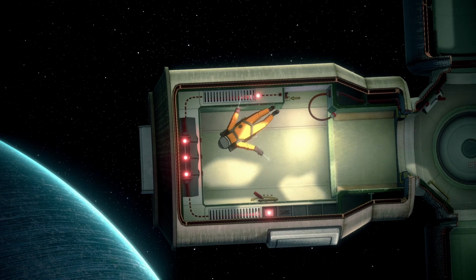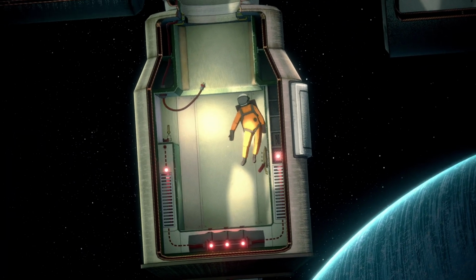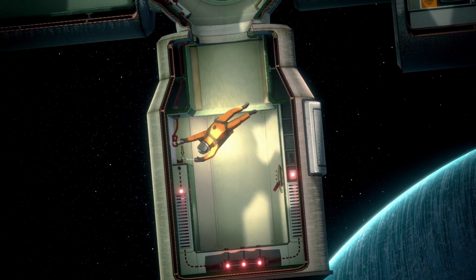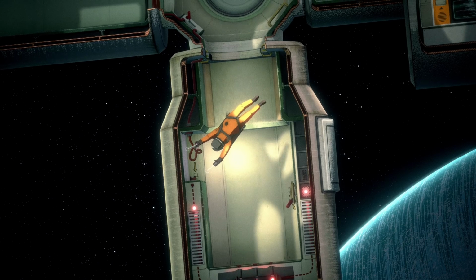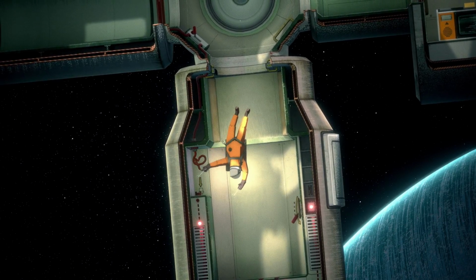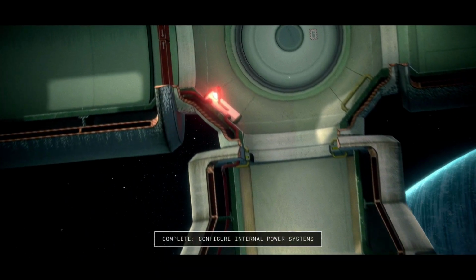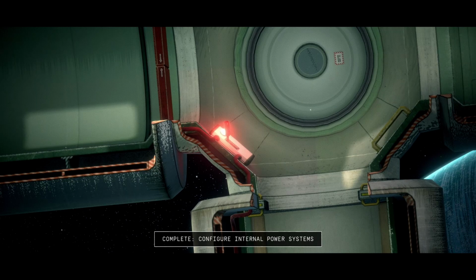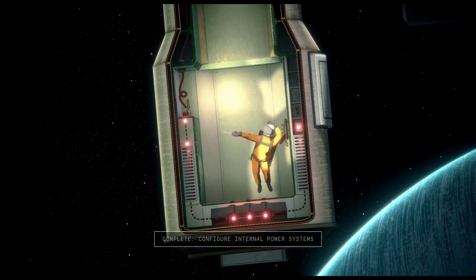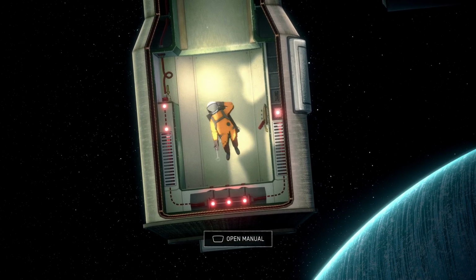Now I need to somehow plug this thing in. Okay, we've got it. Now if we can grab hold of the wall here. Let's pump me legs. Okay. Now we just need to stick that in there. Oh, we did it. Oh, that was a lesson in pain.